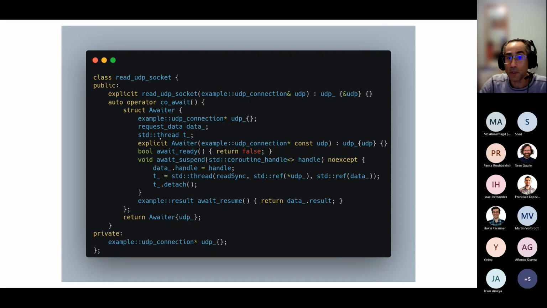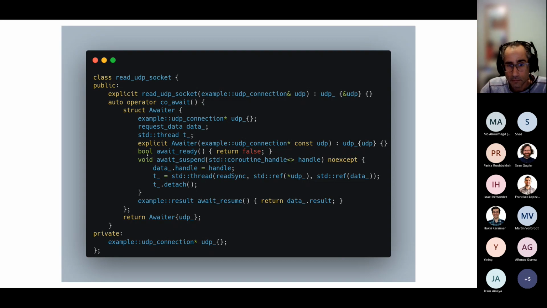Okay, and then we are suspended, and I'm passing the thread this data which I have here, the requested up, and it has a context. The context is a handle. I must pass the thread a handle of the coroutine because I want the handle to resume when it's done. If I'm not doing it, I don't have any way. I'm losing the one thing that enables me to control the coroutine. So I must hold this in order to do resume on this frame.